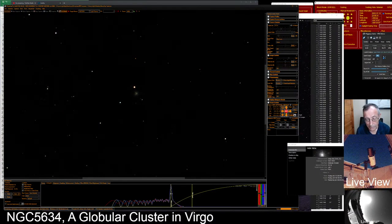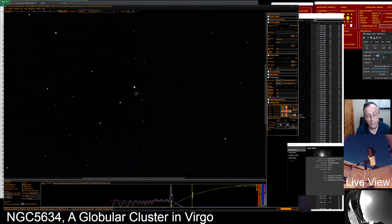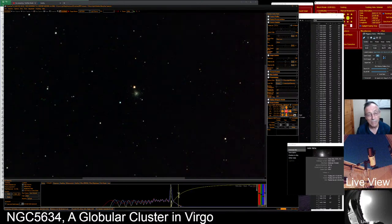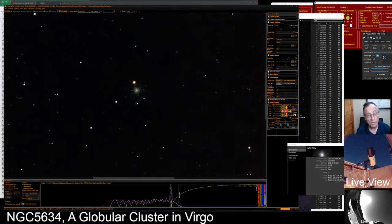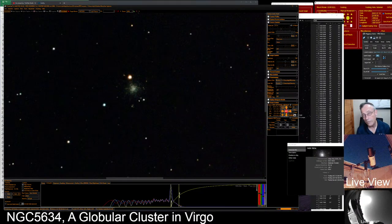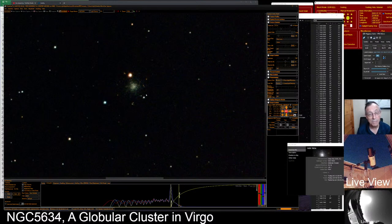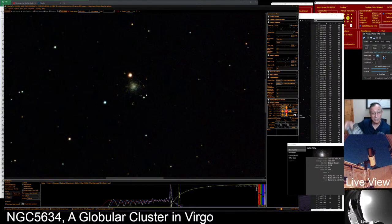We're going to put our black level bar right on that crest and then pull these mids in a little bit, and that'll let us start seeing this globular cluster. And notice the tighter we get, the brighter that globular cluster will get. And we're right now at about 100% of our camera's ability optically. But what we can do is zoom in a little bit more, which you might call digital zoom. It's not like improving the optical clarity, but it does perhaps let you see the structure of this globular cluster. Now, what is a globular cluster?